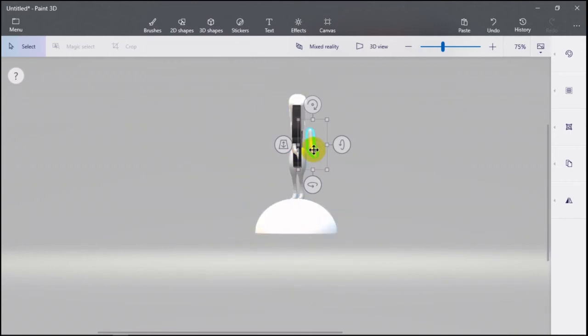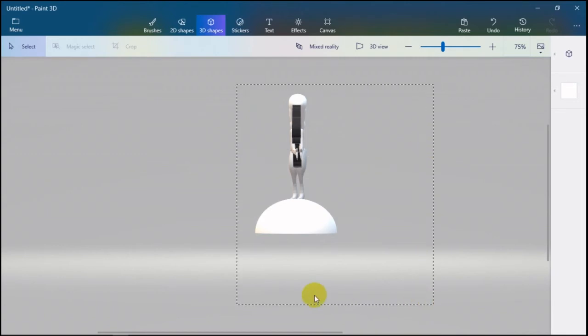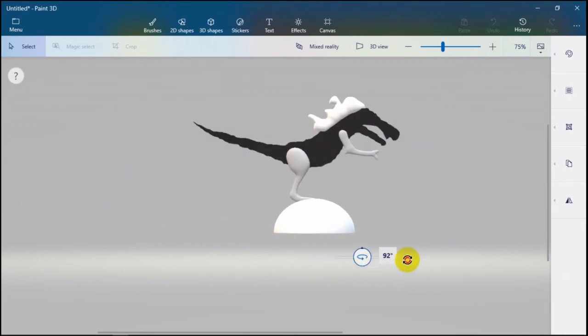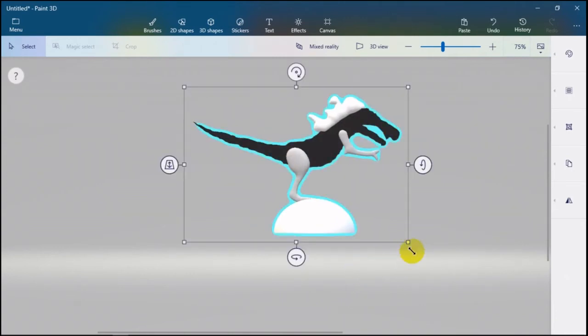Okay, so we're going to move it back. Using the left arrow key, push it back into the body. Okay, I'm going to rotate it this way. Then I'm going to push it back. Let's move this back a bit. Okay, select all. Rotate it. Let's see how the dinosaur looks. Okay, so this all works. Now let's group all.